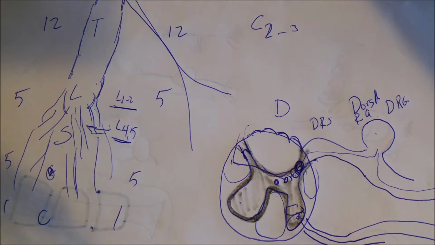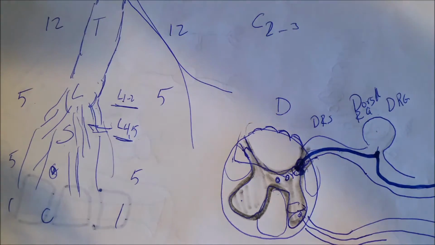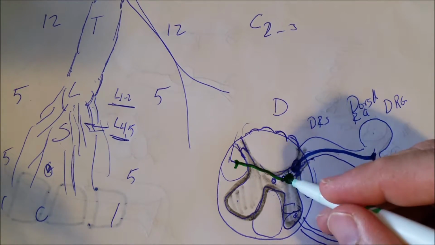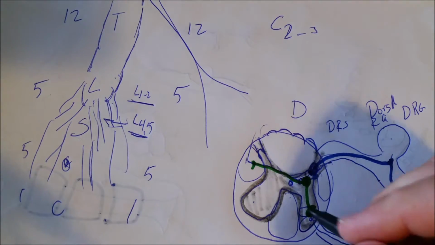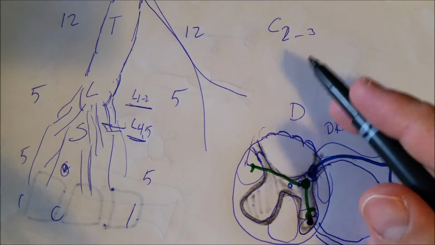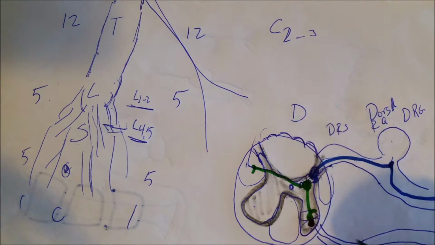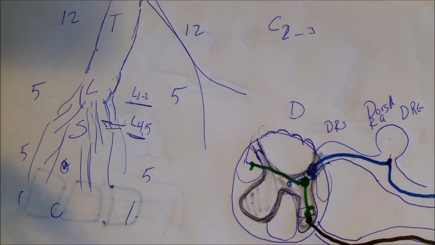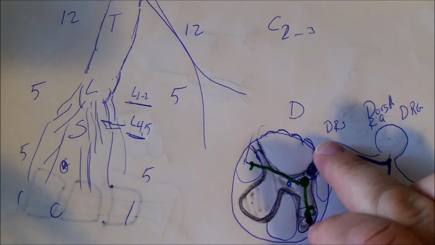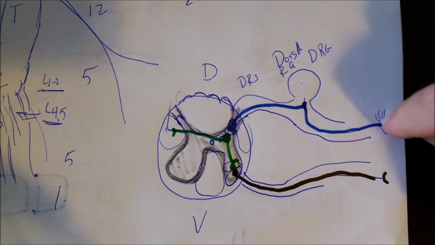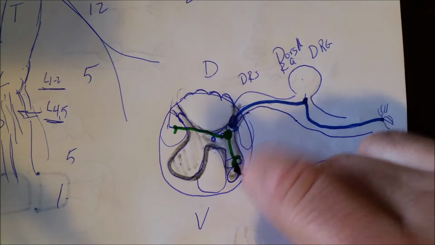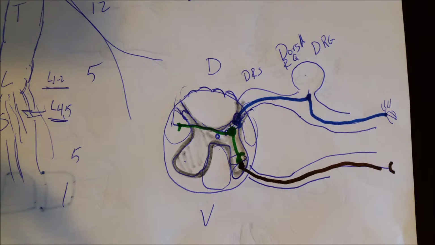Now, the reason these are important is you have a message coming in this way to another neuron, which is going to send the message somewhere else. And it can also, though, send the message here. This message is, as it's motor, this neuron here is getting messages from the brain coming down to the spinal cord and sending the message out. Now, what you're seeing here already is you have a connection between the messages coming into the body and the ones coming out. And this is actually your arc reflex. So if you feel pain here, it's going to come around, send the sensation to the neuron, and send the message back. So you move before the message gets to your brain. That's pretty much the basics of the arc reflex.